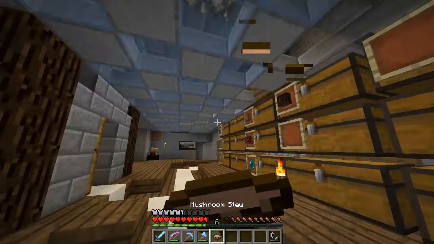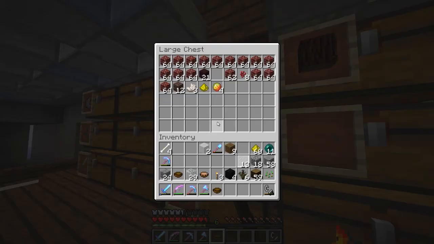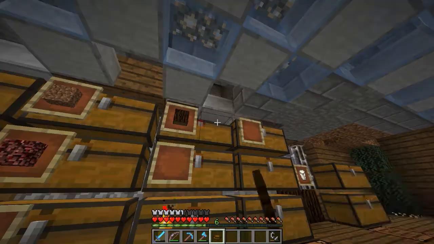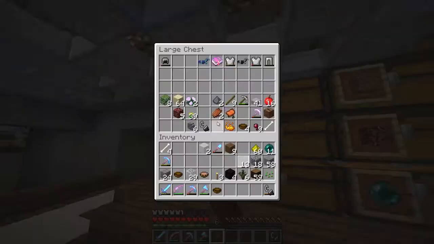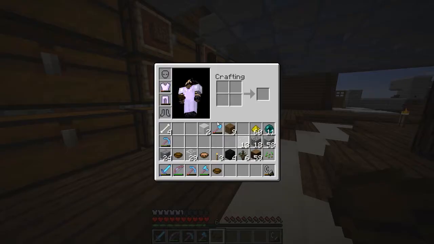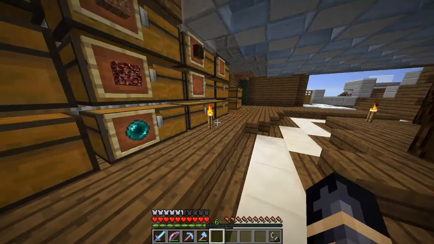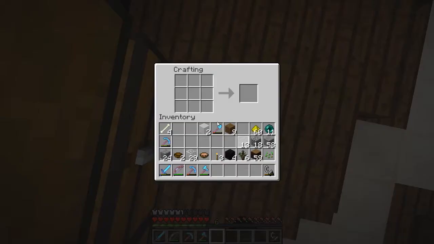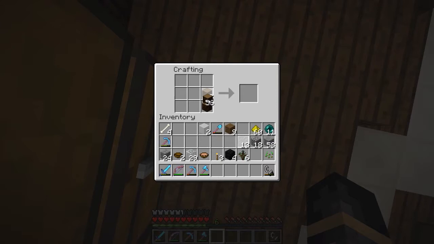I actually sorted most of these, so I have ender pearls, nether stuff, dirt, wood, armor stuff, flowers and plants, tools. So yeah, it's pretty nice, except I'm not very good at it. But I'll show you what I'm talking about, what I was going to do yesterday.